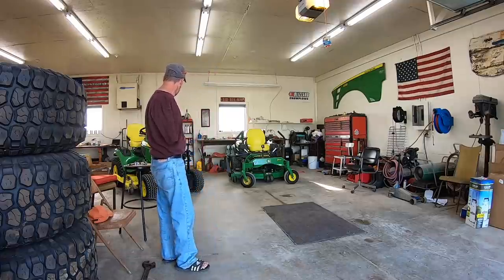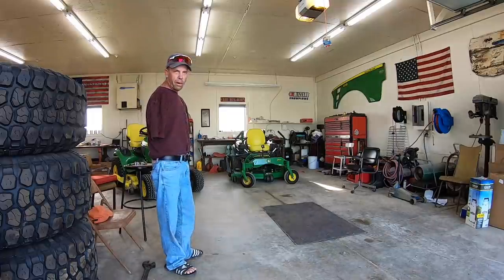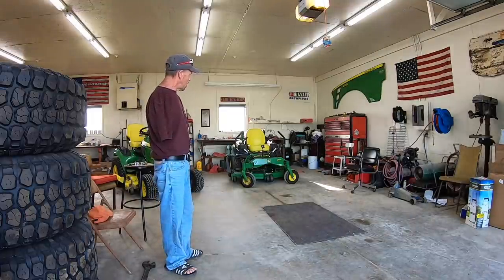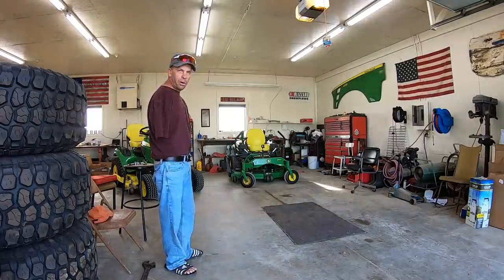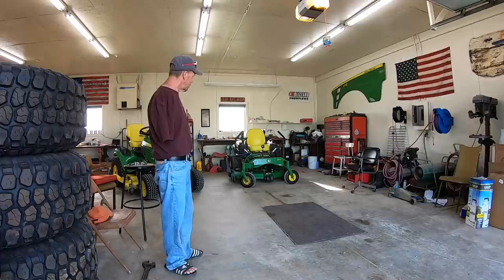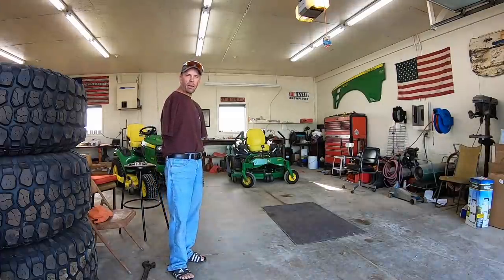Now, as you can see, I still got my 758 diesel over here to my left, and that's going to be the mower I use. But I can, however, drive this mower. Now, I don't know if I can mow with it or anything like that, but yeah, I bought a mower with hand controls on it for Kyla.